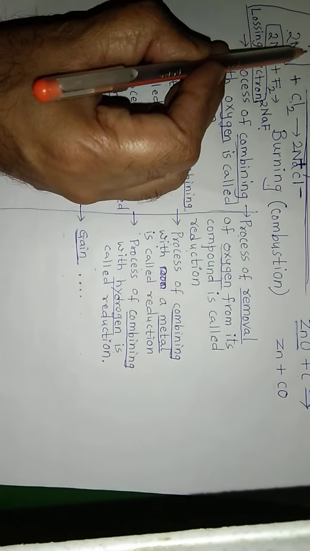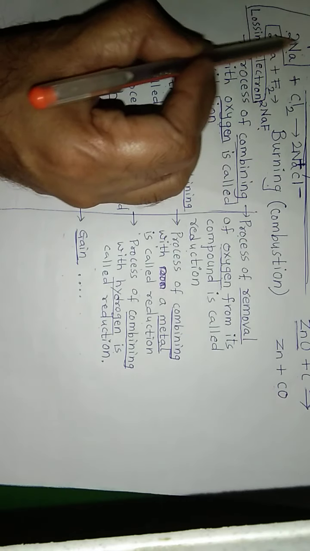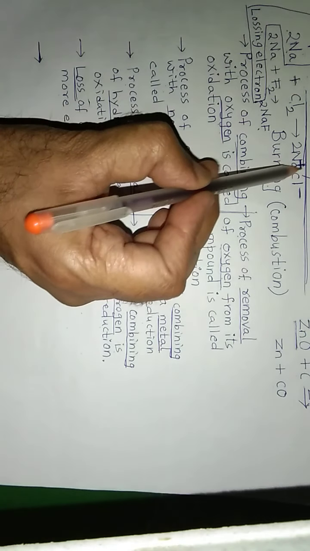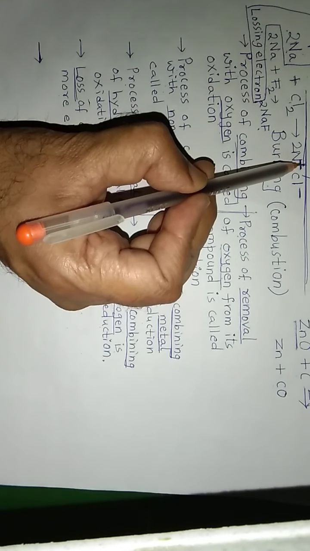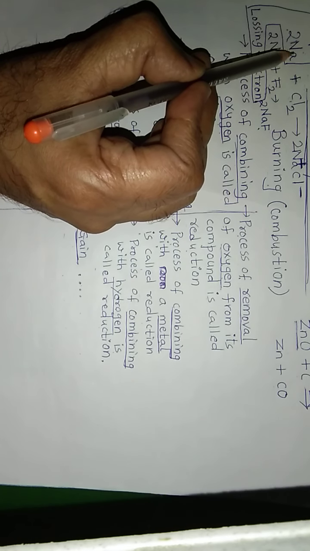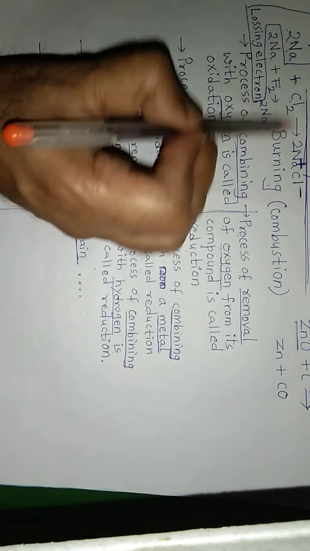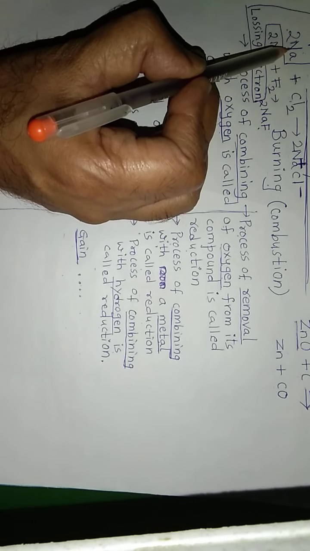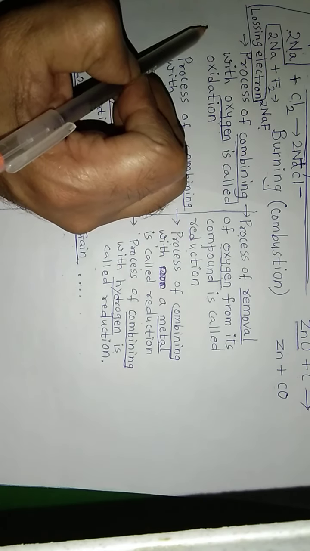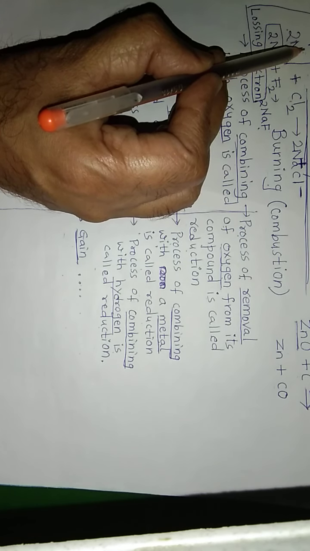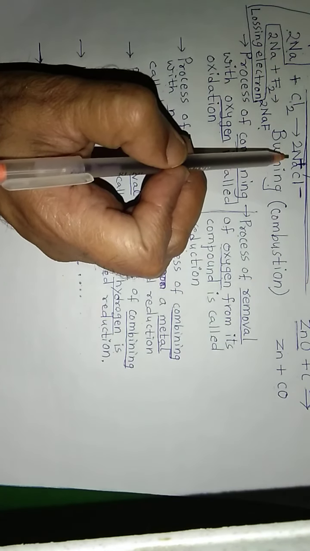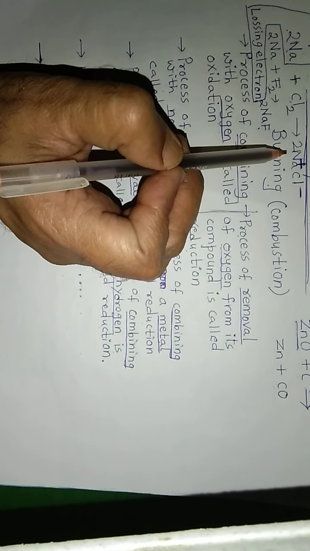So once again, before the reaction, what was the oxidation number of sodium? It was 0. And what is its oxidation number after the reaction? +1. Thus, what actually happens here? During this particular reaction, sodium shows an increase in its oxidation number. It was 0 before the reaction and now it is +1. 0 to +1. So what is happening to oxidation number? It is increasing.